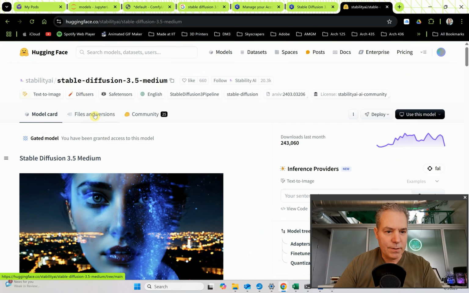Then it has these clip G, clip L, maybe it's clip I, safe tensors, and this FP16 safe tensors. So if I Control Enter, it's going to tell me that it's missing those. So we've got to go and get those. They're not going to be the exact ones, but they're going to work just fine. So we're going to do this through the manager, and then we're going to go to model manager.